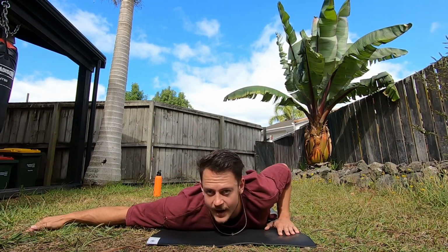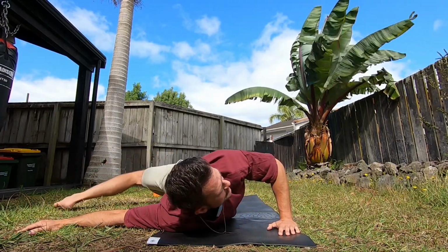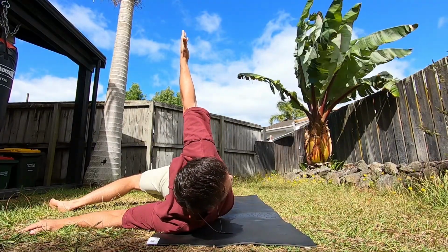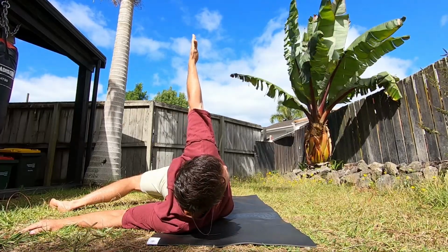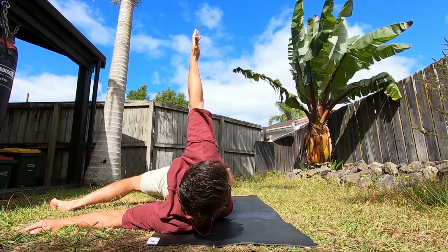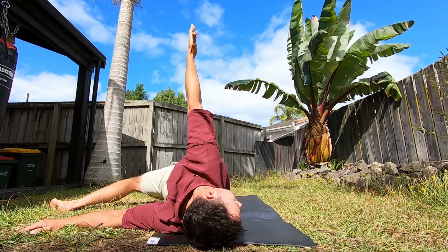Right hand out. From there, left leg goes behind the body. Left hand up to the sky. Open up through your shoulder and chest. Feel the wind. Rest your head on the mat if you like.